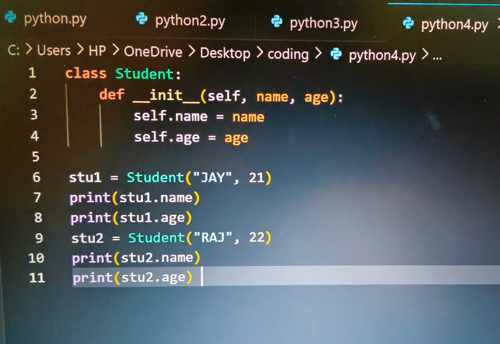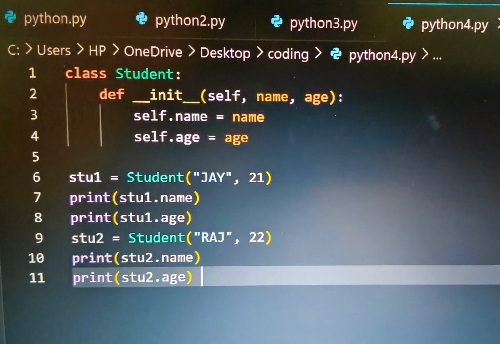And then inside this function, I have written self.name equals name and self.age equals age. I have told you that if we have to use name and age like different variables, we have to write the object name dot the variable. So we have written self.name because self is also our object. It is not necessary to use the same thing two times. I have written self.name equals name and self.age equals age, so name and age are coming two times. So it is not necessary.